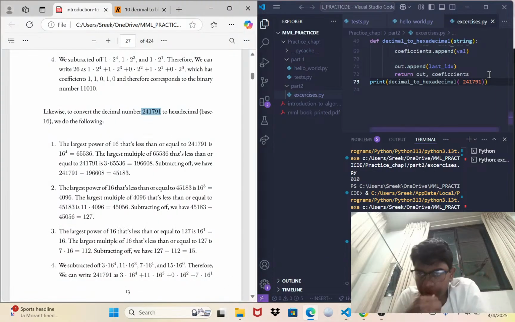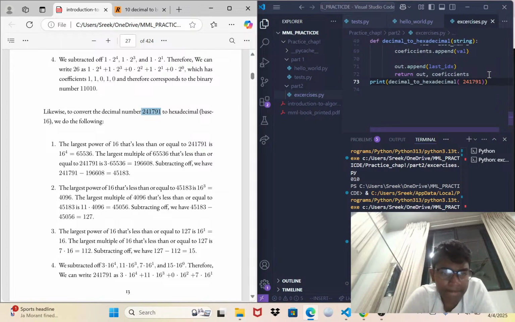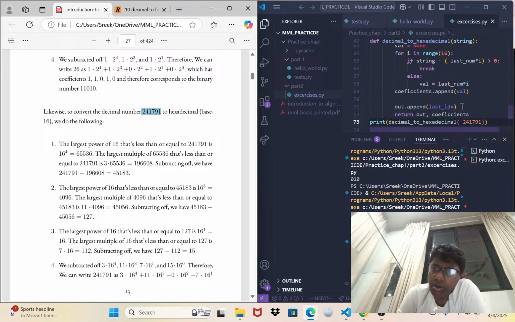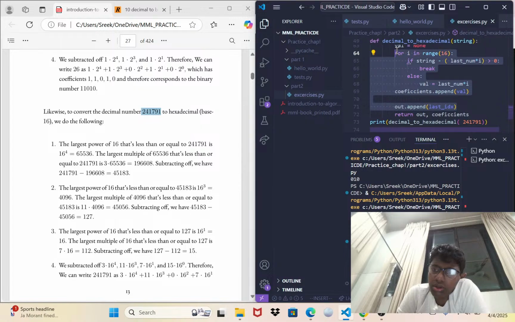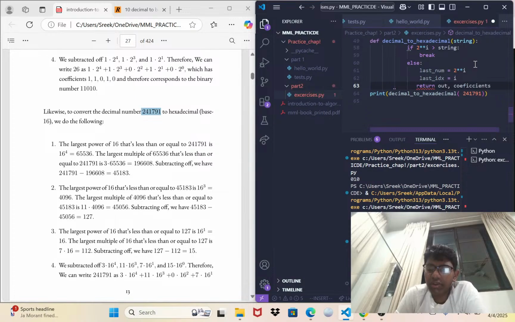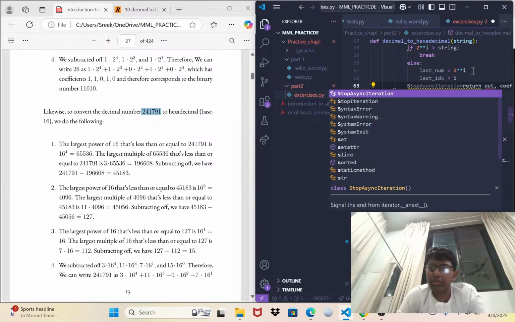Because 24 it returns 17 comma none. It should be returning 4 there, but it's kind of weird. I think something messes up the loop here. Okay, so how about this? So first, we'll have it return outcome coefficients. This is basically just the binary code, I believe.